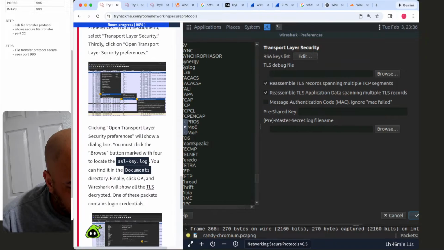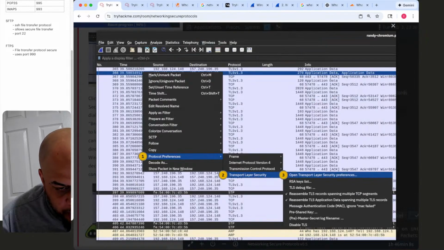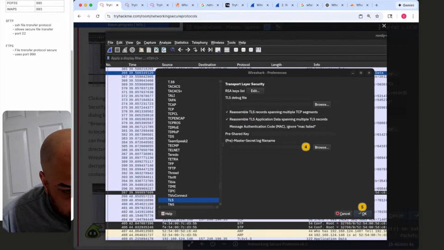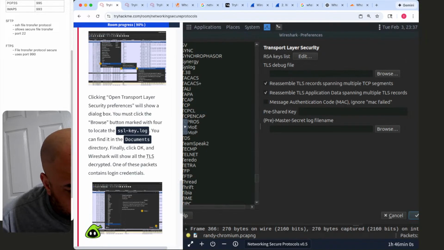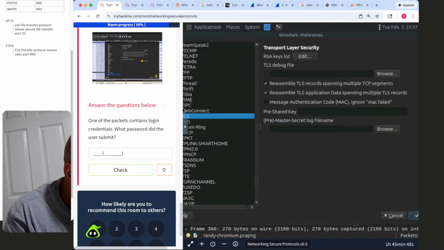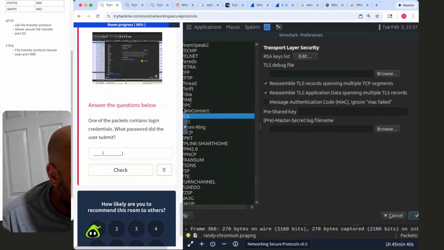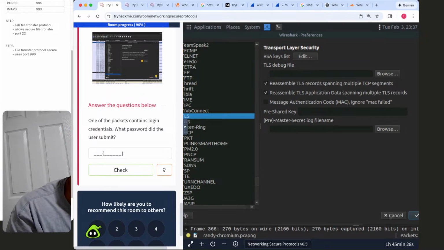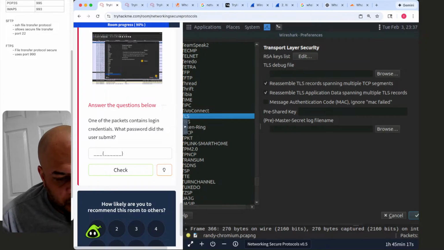Minimize. And open transport layer security, TLS. Let me try this one.